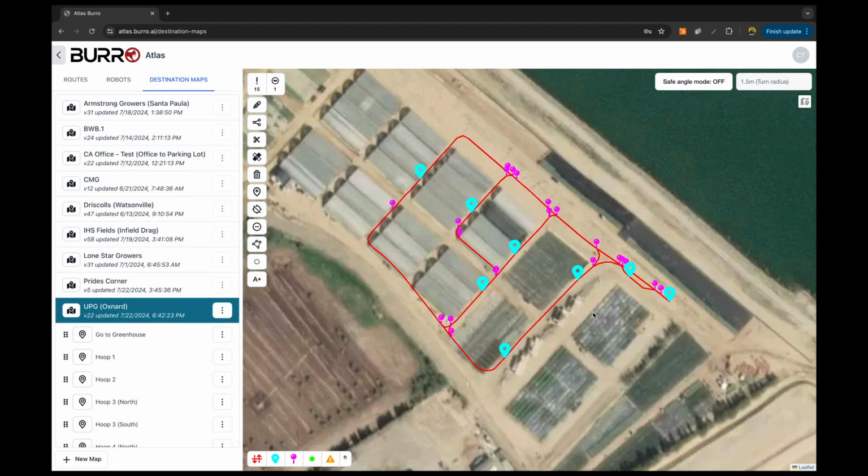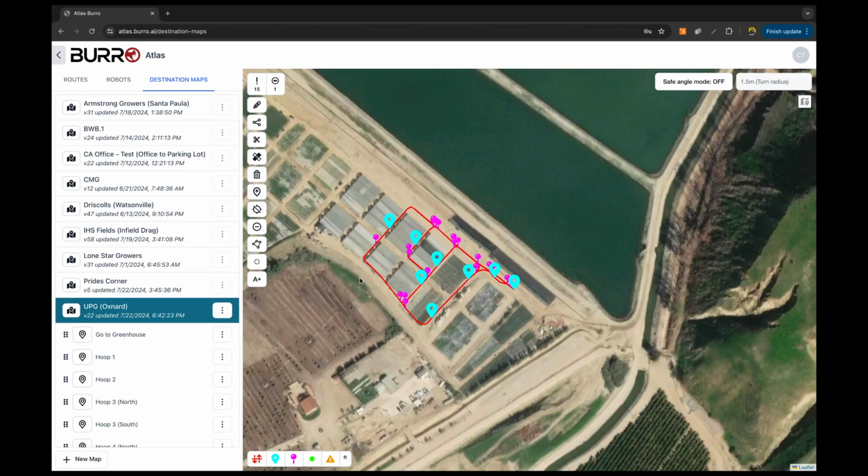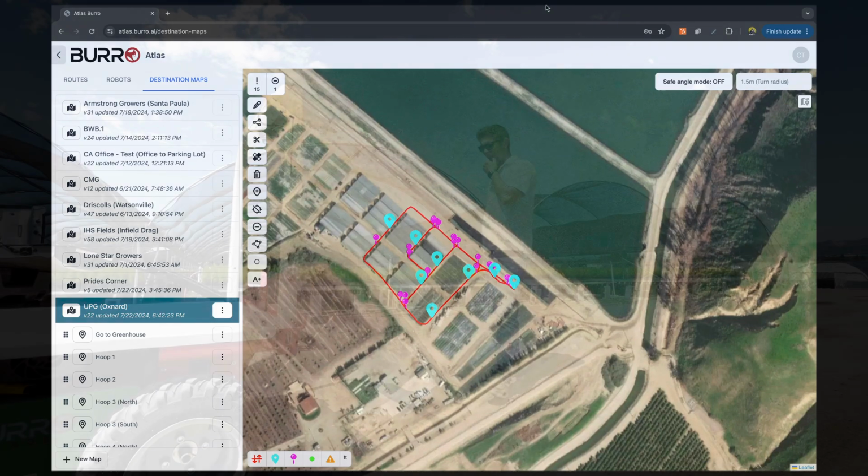If you expand your facility and you need to add routes to it, you guys have the power and the tools to do that. This is where we're at today, and we have a bunch of other tools that are going to come into play here. So just stay posted, and we'll keep you guys up to date on what those changes are.